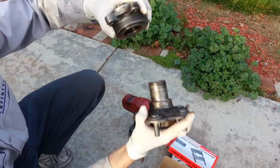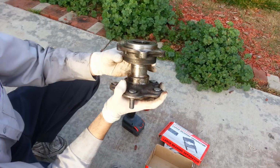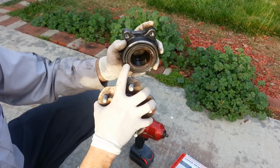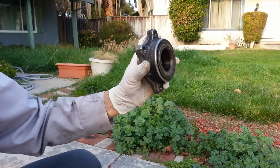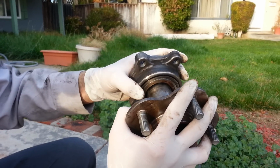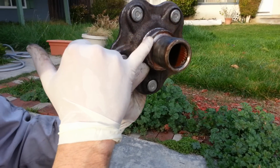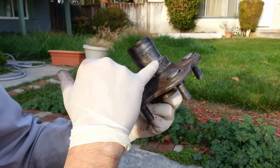So this is the bearing, this is the hub. And usually what happens is a lot of times people try to pull this off some weird way, and it ends up, see this, the outer race right here, there's a race over here. You can see it kind of sticks out a little bit because I already removed this, but a lot of times people will try to remove this and that race gets stuck on there. And I'm guessing that's what happened here last time, because if you look at this hub, there's a lot of damage right over here. Like somebody was trying to pound at it or do something to try to get that race off.